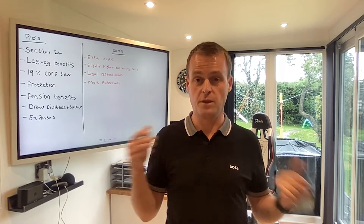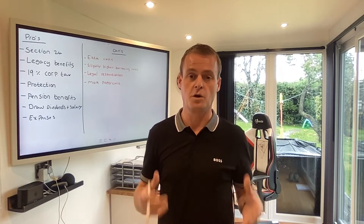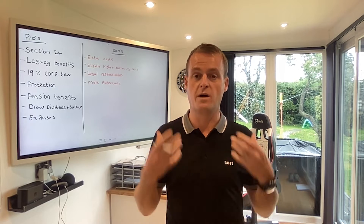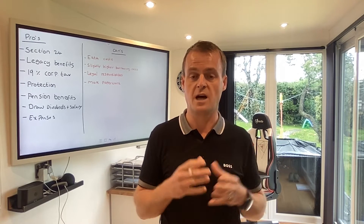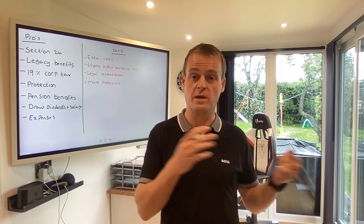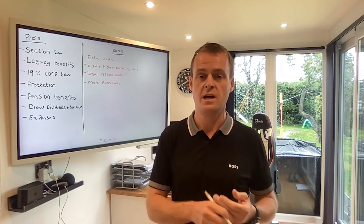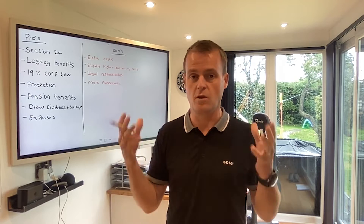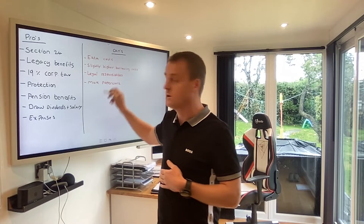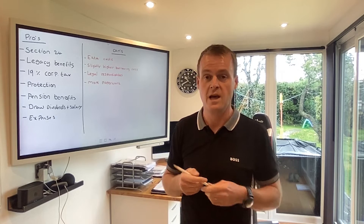Some of the PGs, believe it or not, are not for the full amount of the loan. It depends on you and what assets you've got in the company. As you start to get bigger, your PGs may start to reduce. The PGs aren't necessarily the same amount as the debt — so if you borrowed £80,000, it doesn't necessarily mean you've got to personally guarantee £80,000. It could be much less, depending on the loan to value of the property and all that kind of stuff. But these are some of the things you need to be aware of as they incur extra costs and more paperwork. So there are some of the negatives to having a limited company SPV structure.